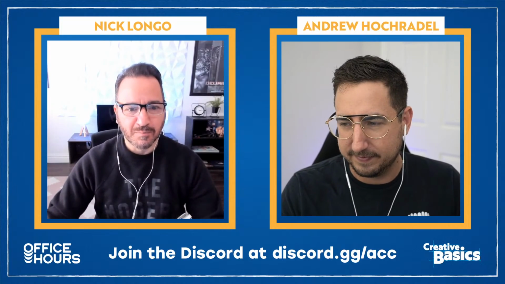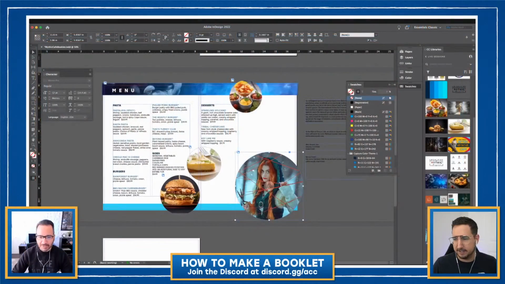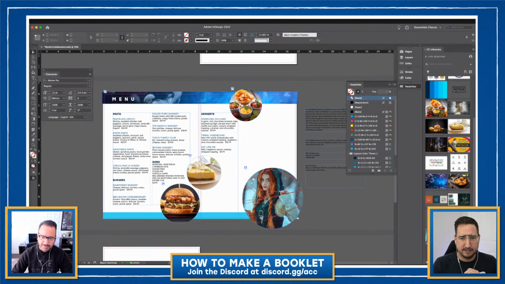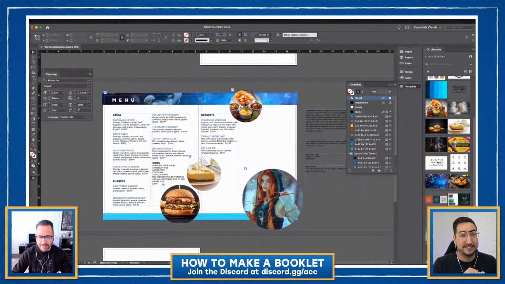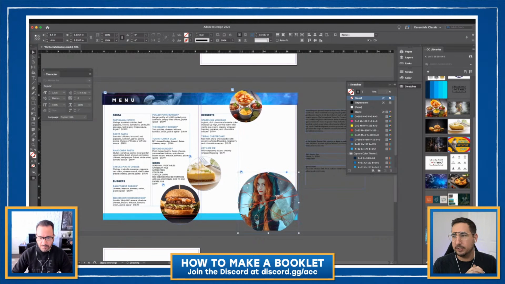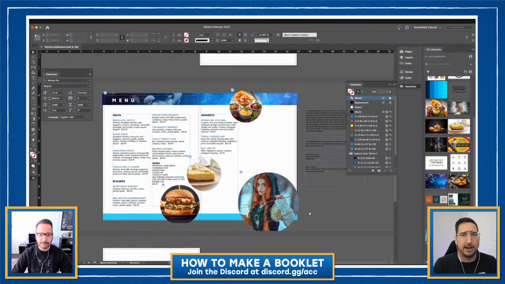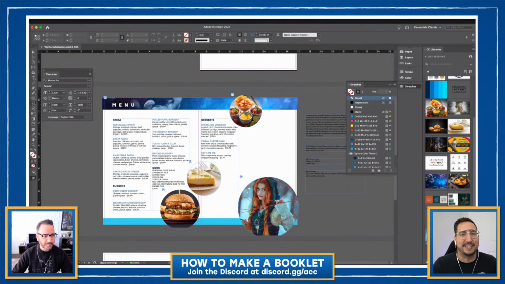Perfect. I want to add my little story, maybe with a different color background box or something. You know what I mean? Like I got this nice space here. And so let's go ahead and do that. How would you make just a shape of a color? I don't think that we've done that yet. Like everything's just been images and text.